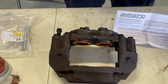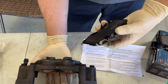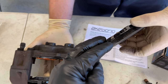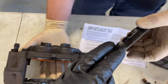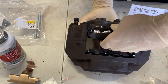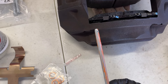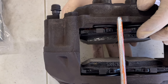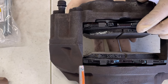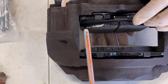He's going to slide the pads in place. In a set of four pads, two will have wear indicators — that little indicator squeals to alert you when you're almost out of brake pad, so you can catch it before going metal on metal and destroying your rotors. The pin slides in a specific direction — there's a hole on the end of the pin for the retaining clip, so you have to orient it correctly so the clip can lock it in place and the pins can't fall out.